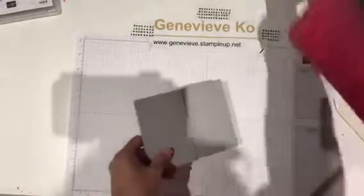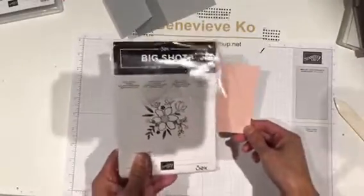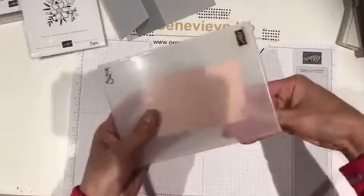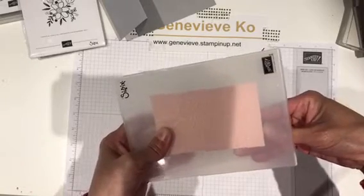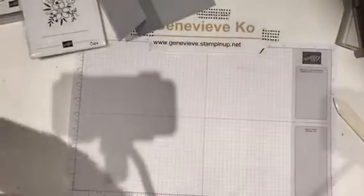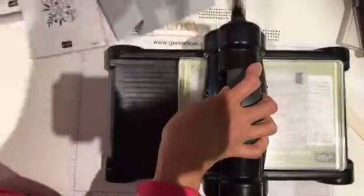There's the base, and then I just decided to use Blushing Bride and the lovely floral dynamic textured embossing folder. So I'll just slip that in here and we'll run it through the Big Shot. Now this is one of the thicker textured embossing folders. So what that means is when we're making the sandwich on the Big Shot, we just need the platform, and then we need our folder, and then just one cutting plate will be enough there. And then we'll just roll it through.